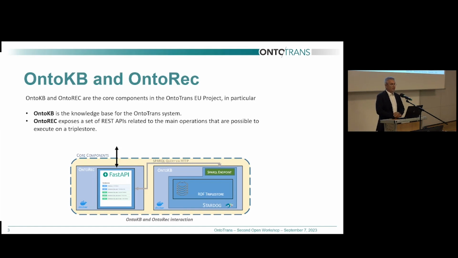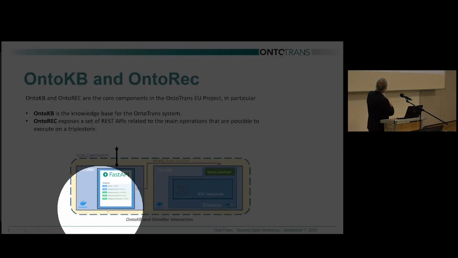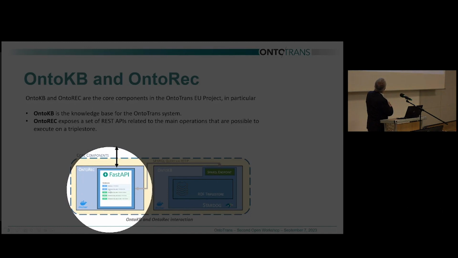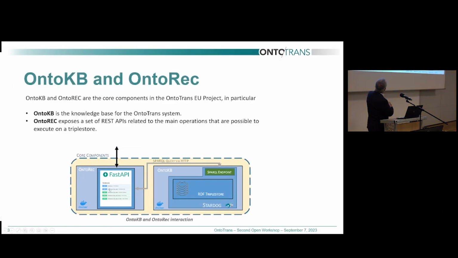So very easy to use stateless APIs that everybody uses nowadays to facilitate integration of software components in large distributed systems. So that's why you see here the OntoREC component and this FastAPI, which is a library that basically makes it a bit easier, the implementation of these REST APIs that then we can expose externally.